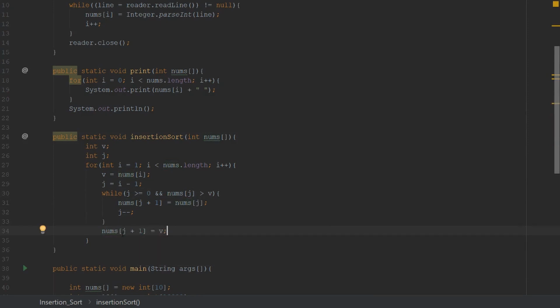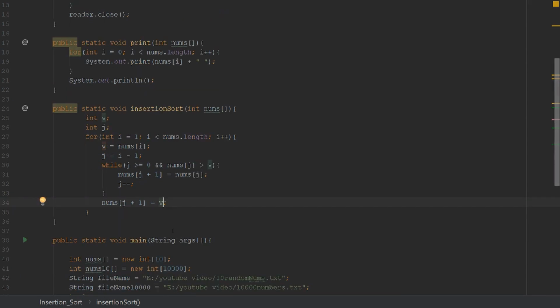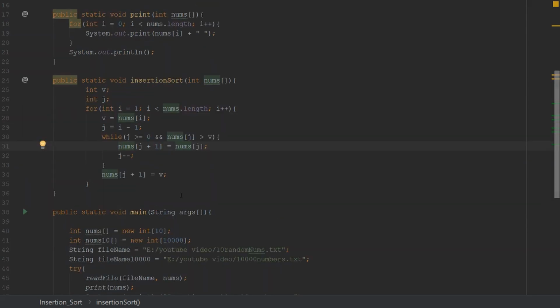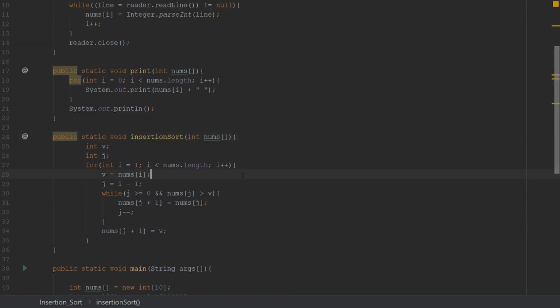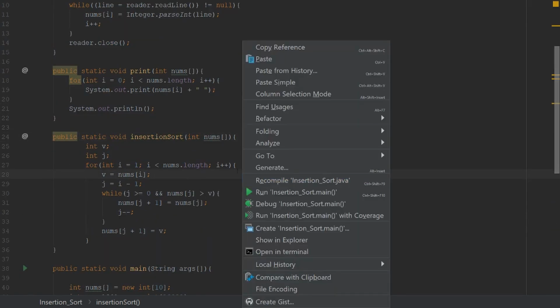And because we do j plus 1, this will decrease below 0 in our first incrementation as long as this condition is met. We are at -1, so now we got to set it back to 0 so we can set v to an actual index. Otherwise, we're going to get an error. So that is all to insertion sort. Super quick, as you will see in all the videos related to insertion sort. Let's go ahead and run it and see what we get.